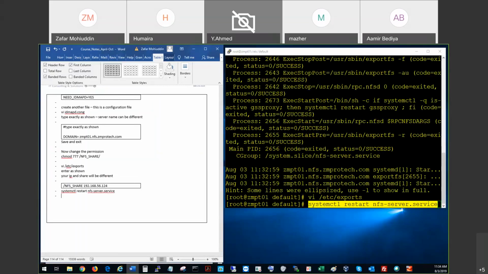There's a typo in the third line on the nodes. vi idmapd.conf. Right here, yeah, thank you. Cool.